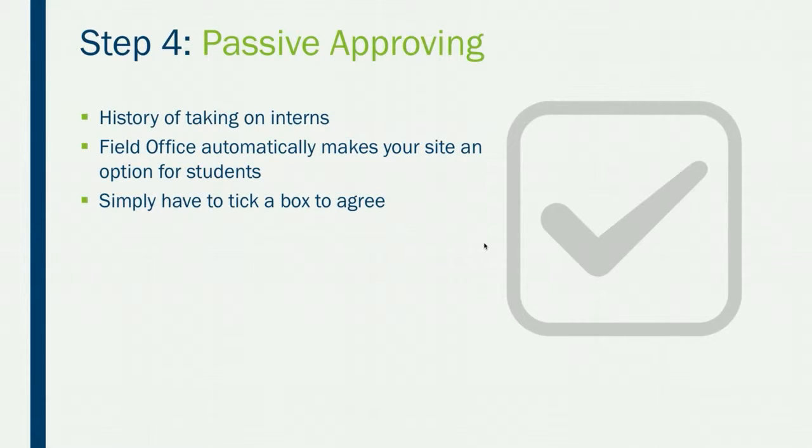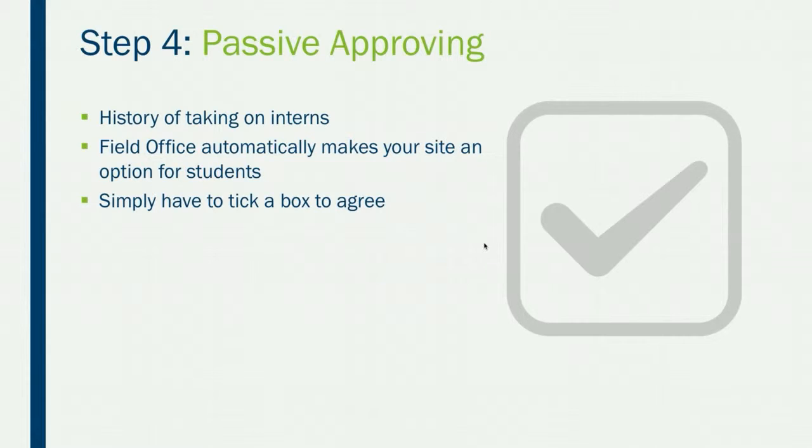Your third option for soliciting for internships is through passive approving. So really it's not soliciting at all. We do have sites that are considered quote unquote old faithfuls, meaning you take on students every single semester. You never really change your opportunity on the website, and students kind of just know that you're going to have at least a couple spots there for them every single semester. And we really appreciate the fact that you do that.